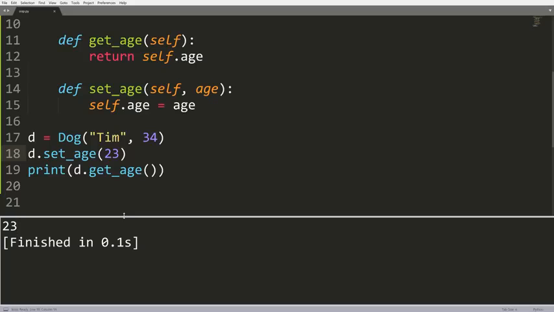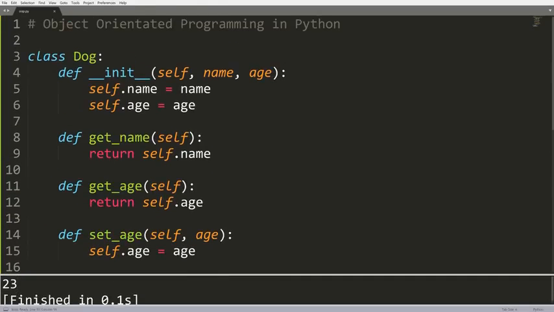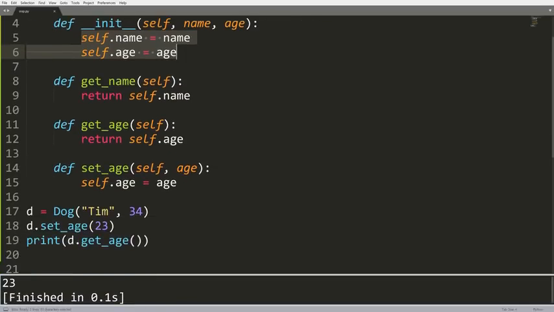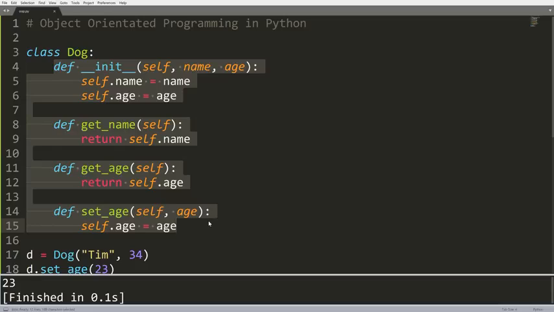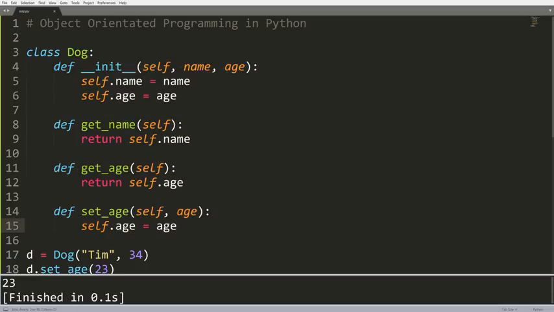So we can modify and we can access these different attributes from methods inside our class. And this is where things get very powerful, because this allows us to access data that is stored within a specific object and do different things with it based on how different methods are being called, right? And this is pretty much the blueprint that defines how a dog actually works, how it operates, what it can do, the methods associated with it, and the attributes that exist.